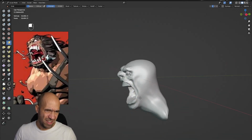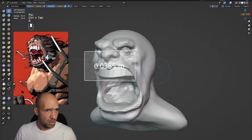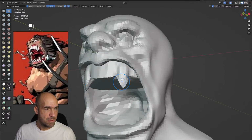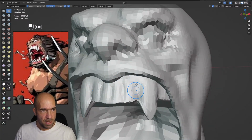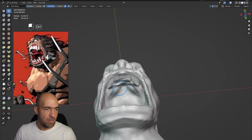Now, what I'm doing is the head. The head is the most important always, so we have to do it first. Those are the teeth. The teeth, very easy. We will go and just with sculpt mode, make like this, and make a big tooth, big teeth, and then everything will be amazing. Now we have 4 teeth in front. Then we have the big canine teeth, or whatever they're called, and then we have the others more backwards.